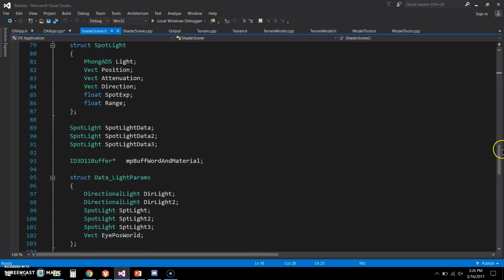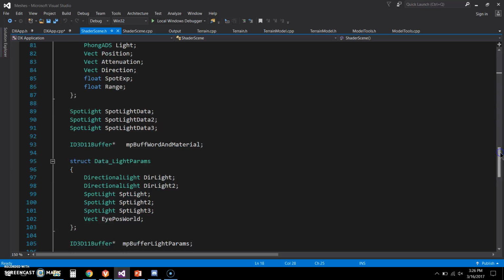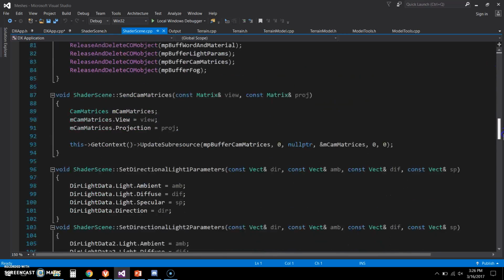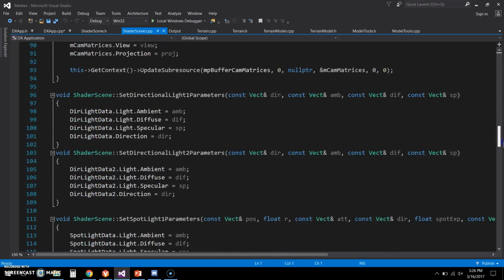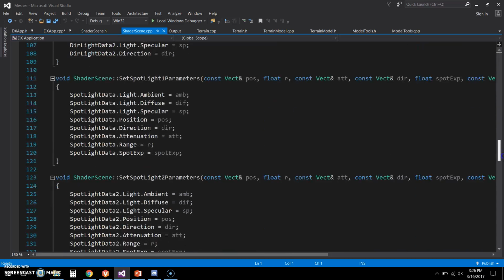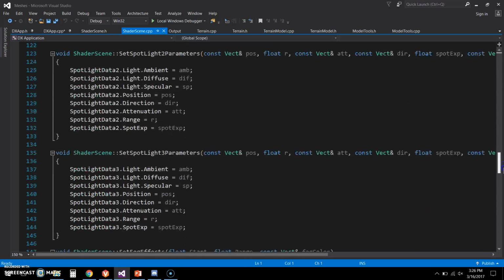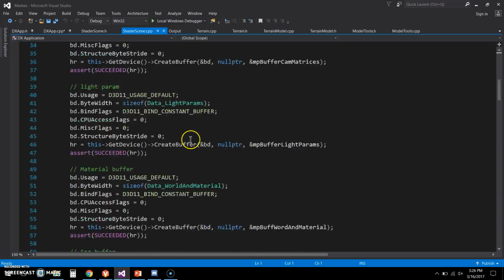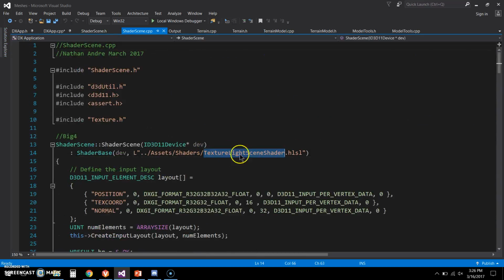Or 2 directional lights, sorry. It creates all of it, and you can set each directional light and each spotlight parameter in there. And this is for the textures only, because it uses my custom one.